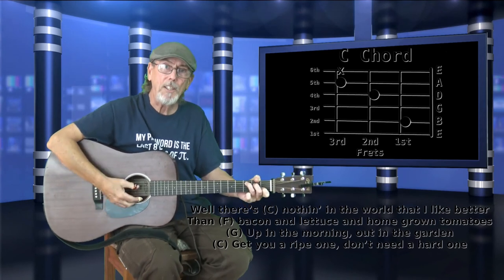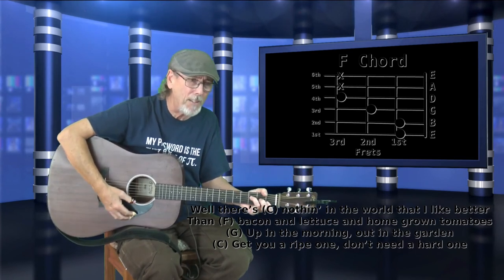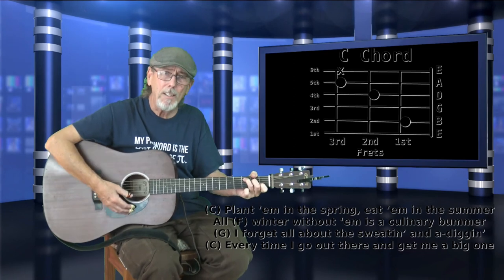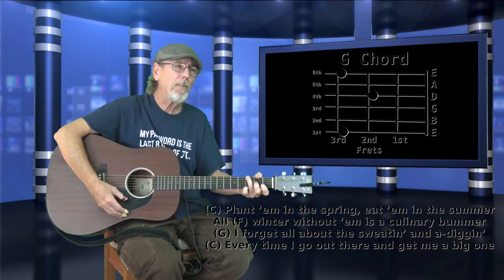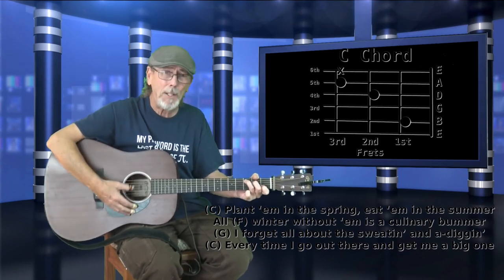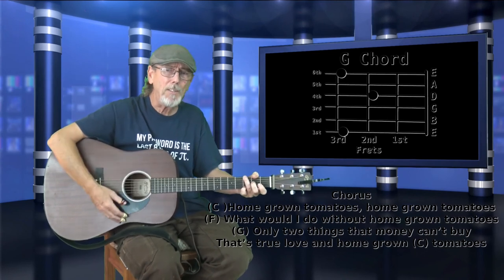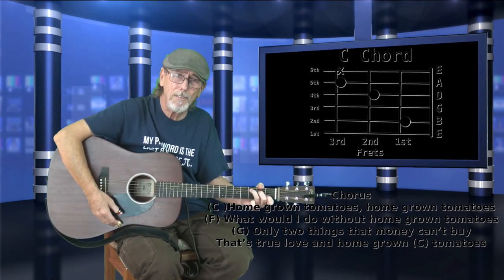Well, there's nothing in the world that I like better than bacon and lettuce and homegrown tomatoes. Up in the morning, out in the garden, get you a ripe one. You don't need a hard one. Plant them in the spring, eat them in the summer. All winter without them's a culinary bummer. I'll forget all about sweating and the digging every time I go out and get me a big one. Of course, homegrown tomatoes, homegrown tomatoes. What'll I do without homegrown tomatoes? Only 2 things that money can't buy, and that's true love and homegrown tomatoes.